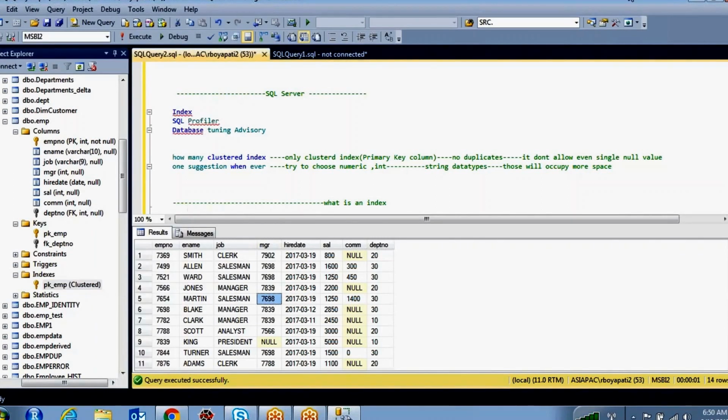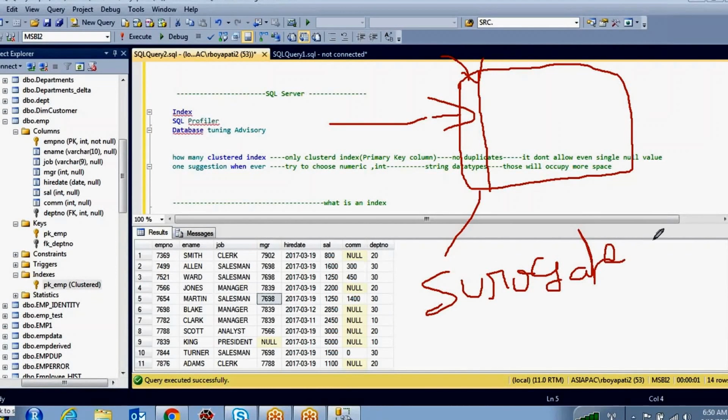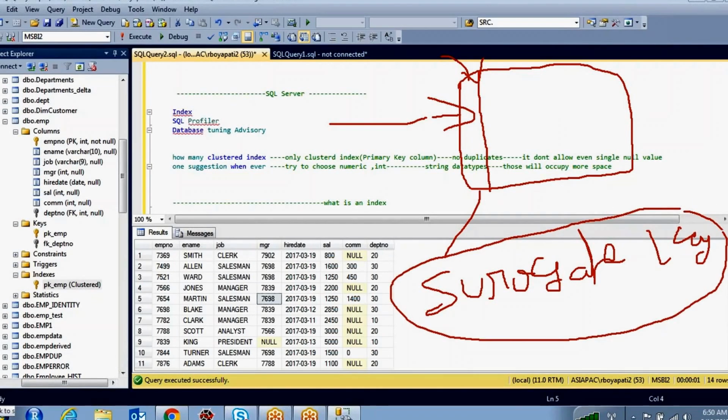But the problem is, if you observe in dimensional modeling, in the dimension tables, only one column is eligible to be the primary key or clustered index. That is nothing but the surrogate key. We'll discuss data modeling and data warehousing concepts once we enter into the MSBI.